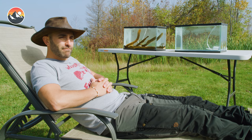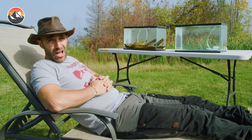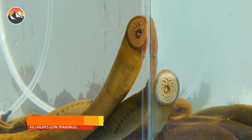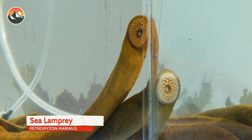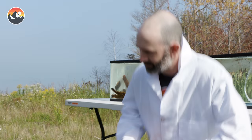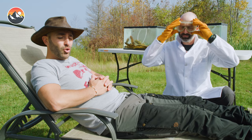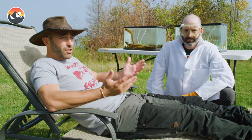Okay, this is part two of our Eaten Alive by Sea Lamprey experiment. And this is what we call inducing a suction. Now, for this part of the experiment to be effective, I'm actually gonna bring in the assistance of Dr. Aldeboa. He's gonna be the one actually administering the suction by placing a sea lamprey on three different spots of my body. My forearm, my stomach, and dare I say it, my neck.